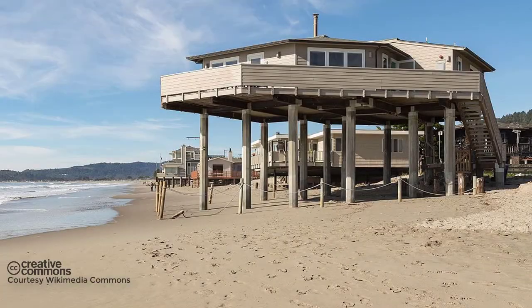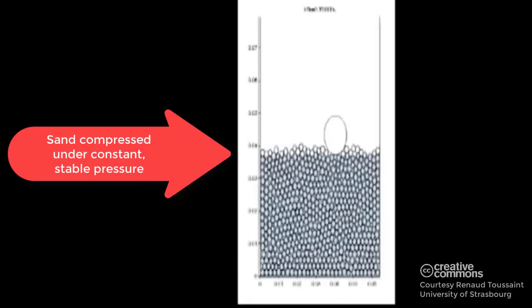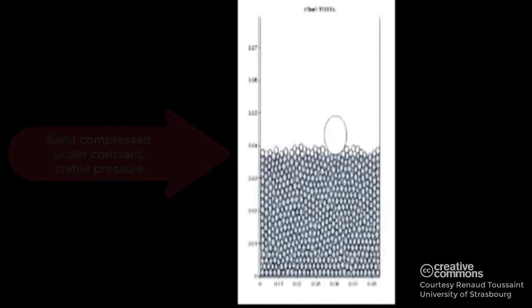A perfect example of this is beach sand. You can stand on wet sand and it will hold you up. We even build houses on wet sand. This works because when saturated sand is compressed with a constant and stable force, the individual particles are pushed closer together. This displaces the water in between particles and forms a more stable surface that is able to bear weight.